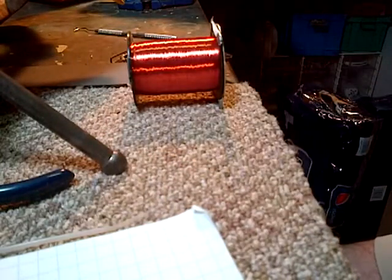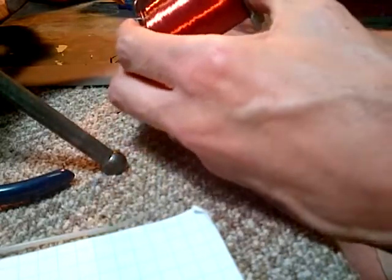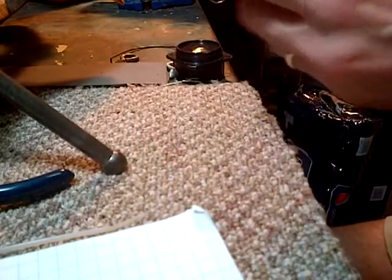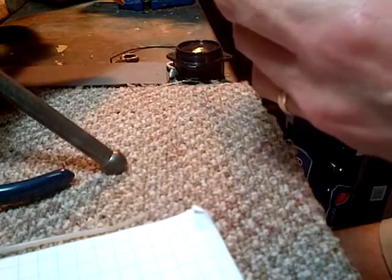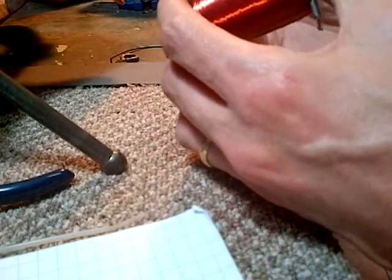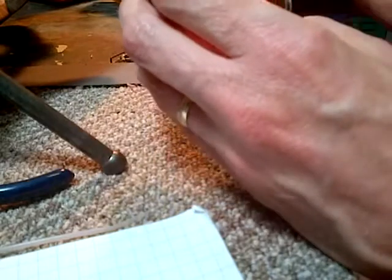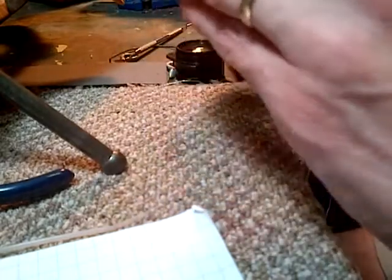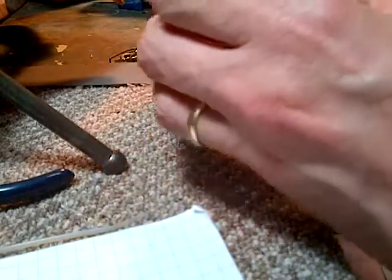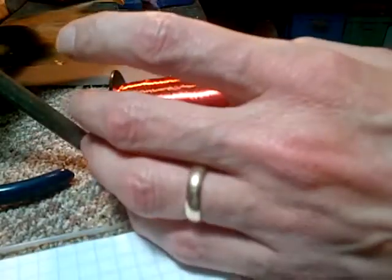Trying to figure out what happened here. The wire I'm playing off appears to be entirely looped under another wire. Now I'm playing with real danger here that I end up with a knot. I'm just pulling them off the end, you know, and that ties a knot. There, I got it free. There it is.